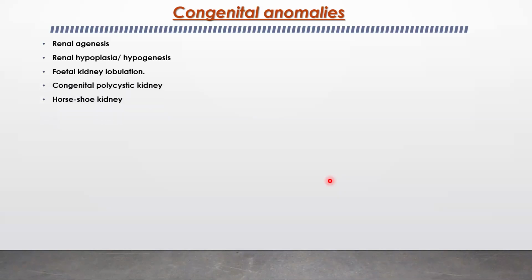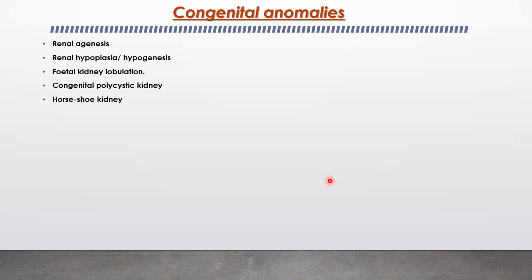The first anomaly is renal agenesis, the complete absence of the kidney; renal hypoplasia, that is an underdeveloped kidney; and fetal kidney lobulations. Remember we talked about it embryologically, that the kidney is lobulated, then with time it smoothens. We'll have congenital polycystic kidney. This is where you have a failure of the collecting system. The blastema and the ureteric bud didn't merge well. So you'll have excretion of urine, and yet the urine collects in the kidneys to give you multiple cysts. That is congenital polycystic kidney.